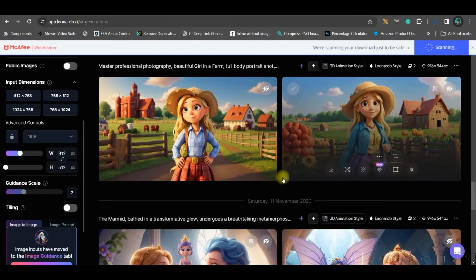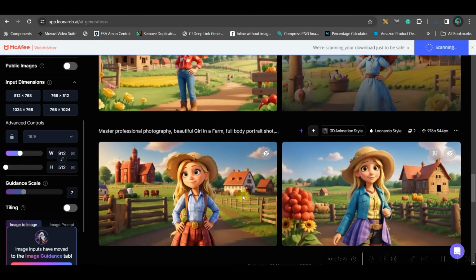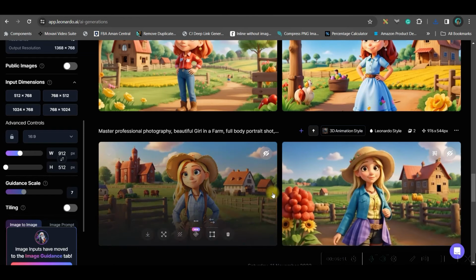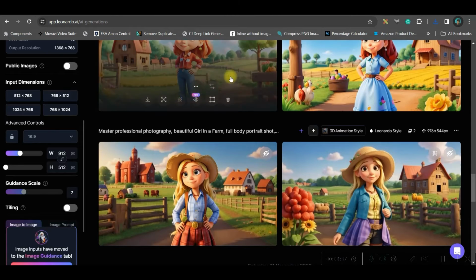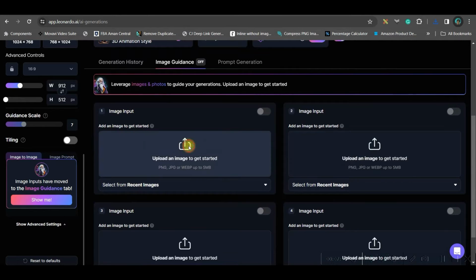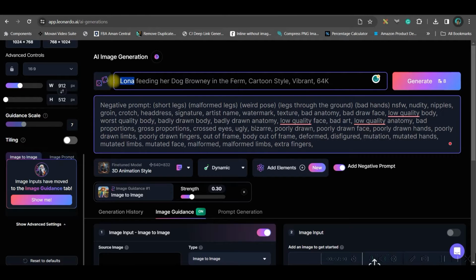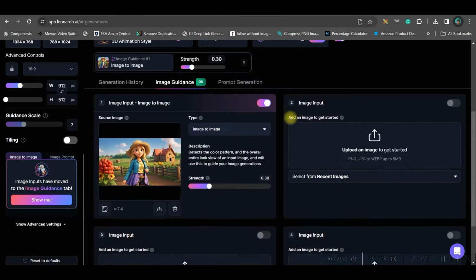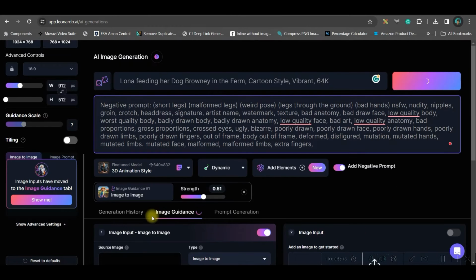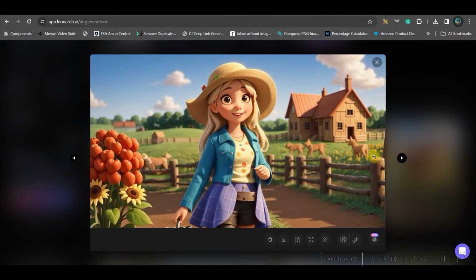Now while you are creating a story, you need to keep your characters consistent. So whenever there will be a name Luna in your story, this Luna's face should resemble. For that, go to this upload image option and upload your Luna's image, this one. I have given a unique name to the character so that whenever Luna comes, the character remains same. Secondly, I will be giving this image and I will keep it strong near about 50%. Then you can go to generate. Look at this. These images are very similar to the previous one. You can see on the screen.